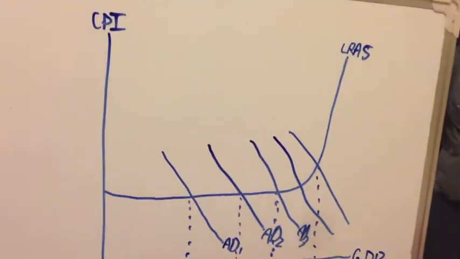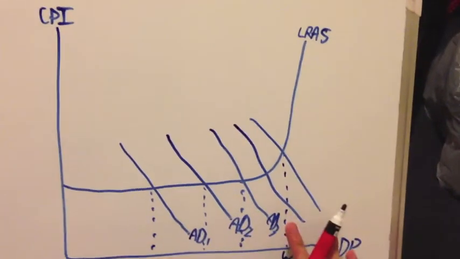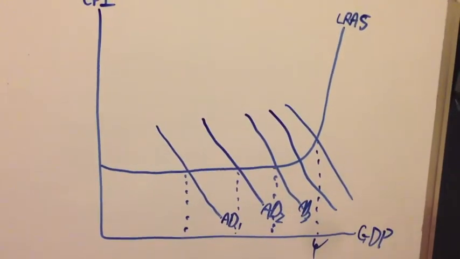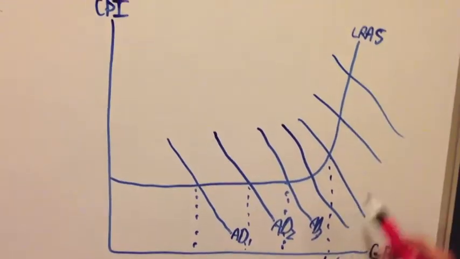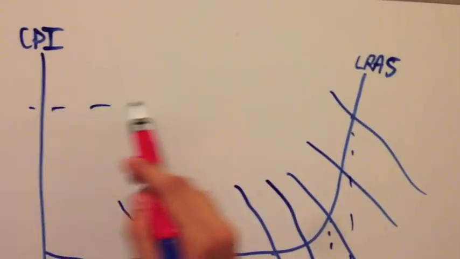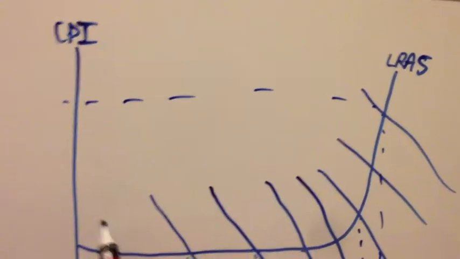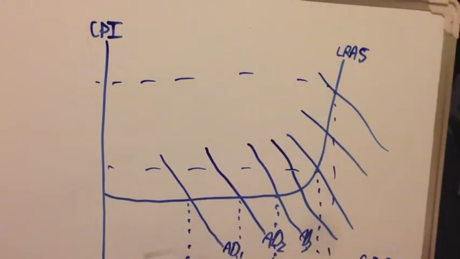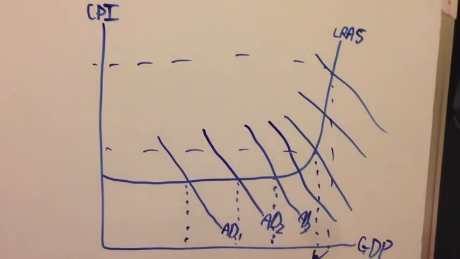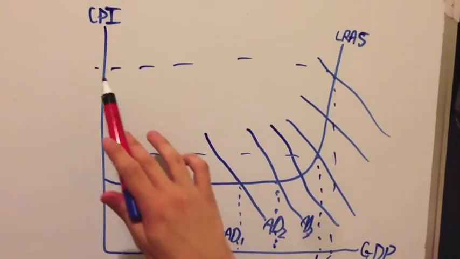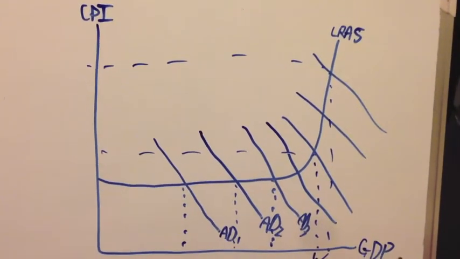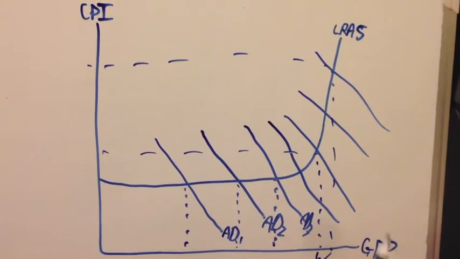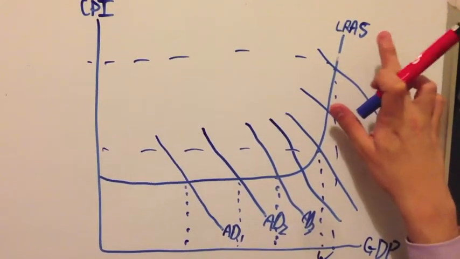The danger with this is this virtuous cycle could turn very ugly if aggregate demand increases to such a level that rather than getting extra wealth, instead all you're creating is mass hyperinflation. And this is the danger that can confront governments if they spend too much in too short a time period, because they end up with massive inflation from which they cannot easily recover but also with very little GDP growth and no long-run growth to show for it.